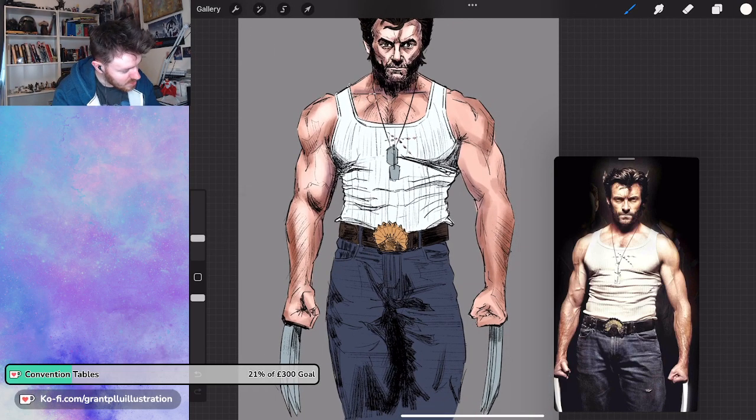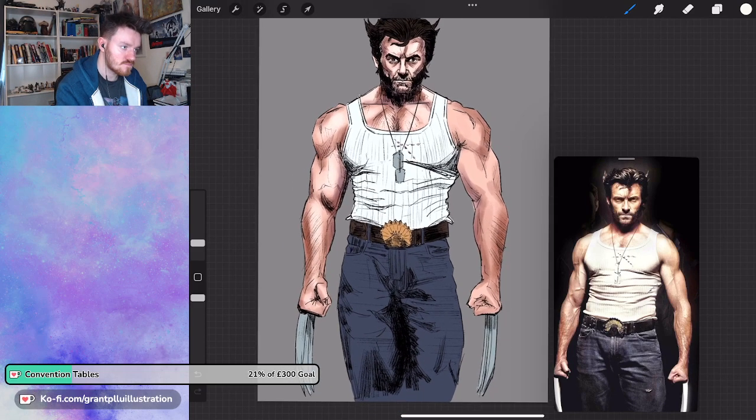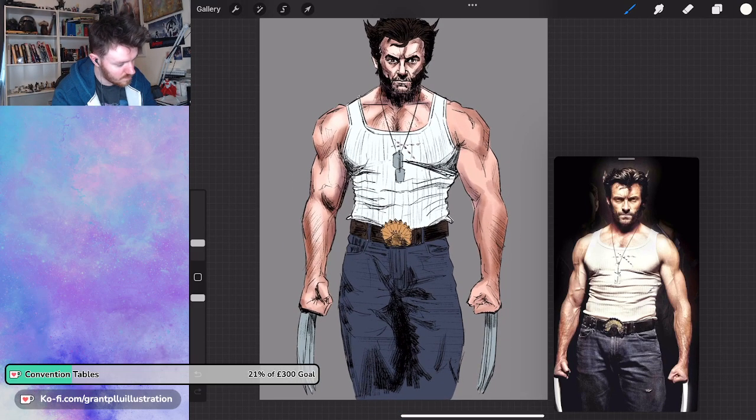And same on the chest. In fact, I'll bring that back down a little bit and just go over it. Yep. And same over this side.